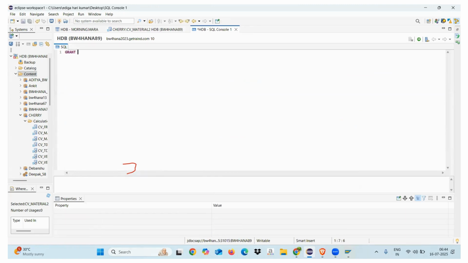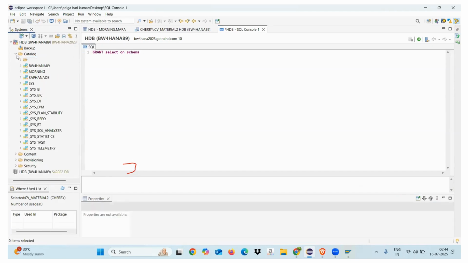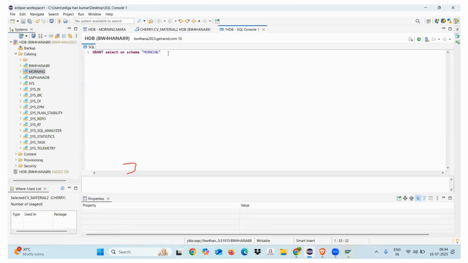So grant select on schema. What is our schema? Our schema is this one. Drag and drop the schema, and what is the required schema?